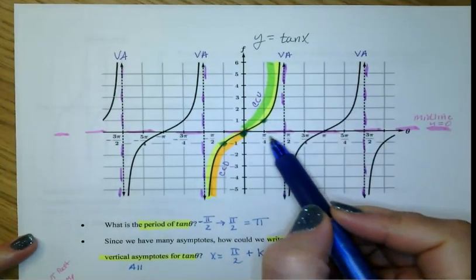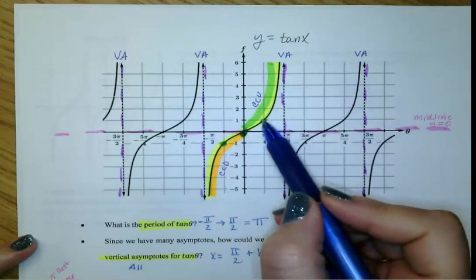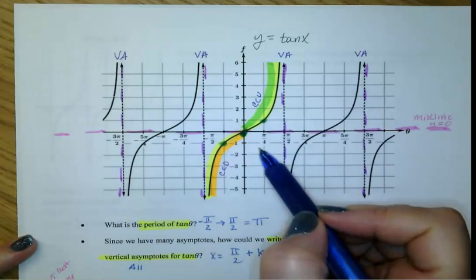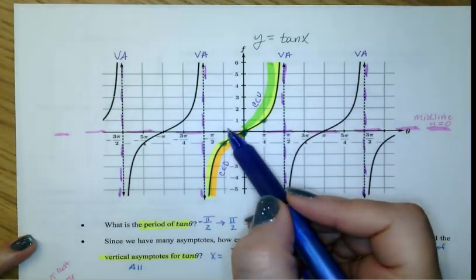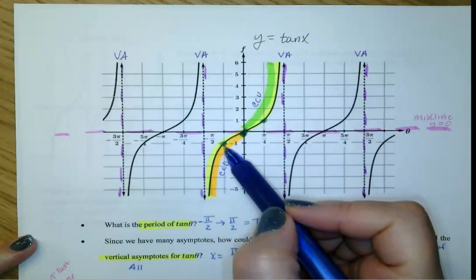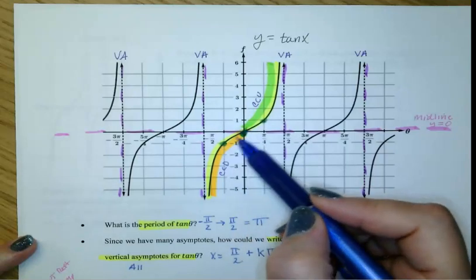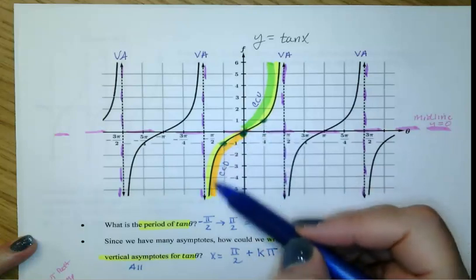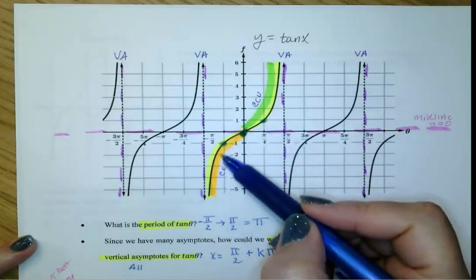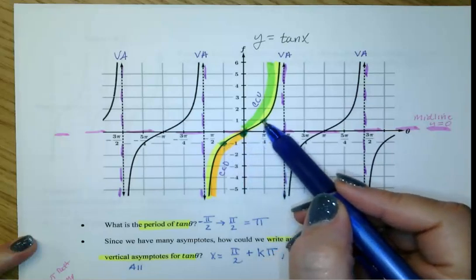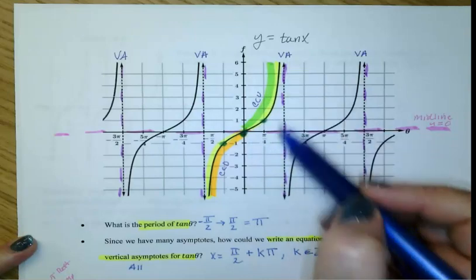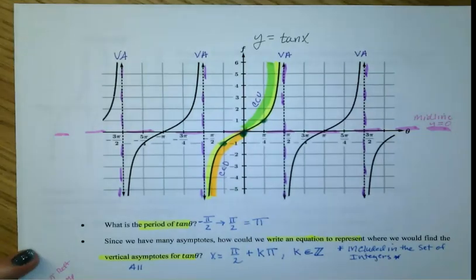As we use our unit circle values at pi over 4, the tangent value is 1. So at the angle pi over 4, the tangent value is 1. At the angle negative pi over 4, the tangent value is negative 1. We use these three principal points to get our graph shape, and we know it goes from the vertical asymptote, through this point, curves through this point, curves through this point, and continues out indefinitely, getting closer and closer to this vertical asymptote, but by definition of a vertical asymptote, it never actually gets there.